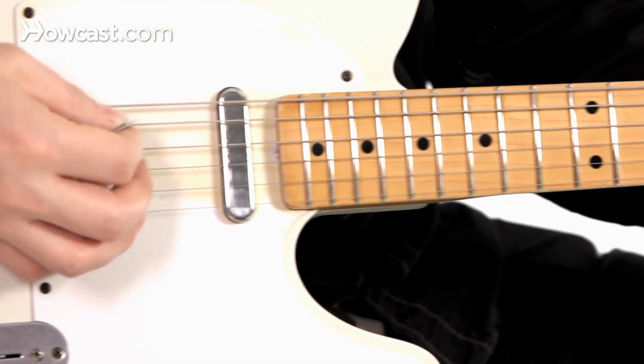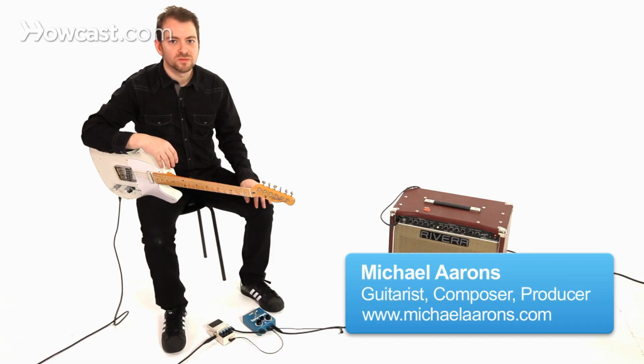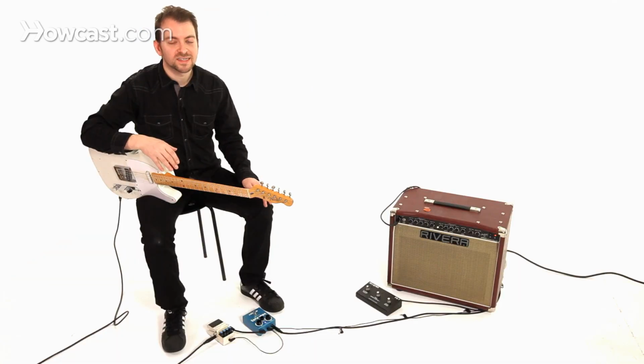So a lot of what's common in rockabilly music, and a lot of early music like that, a lot of Western music, country Western music, early country, was the use of a large reverb, but most commonly was a slapback delay. And that's an effect that was more or less honed in on over the years, and you can get that effect with a delay pedal.